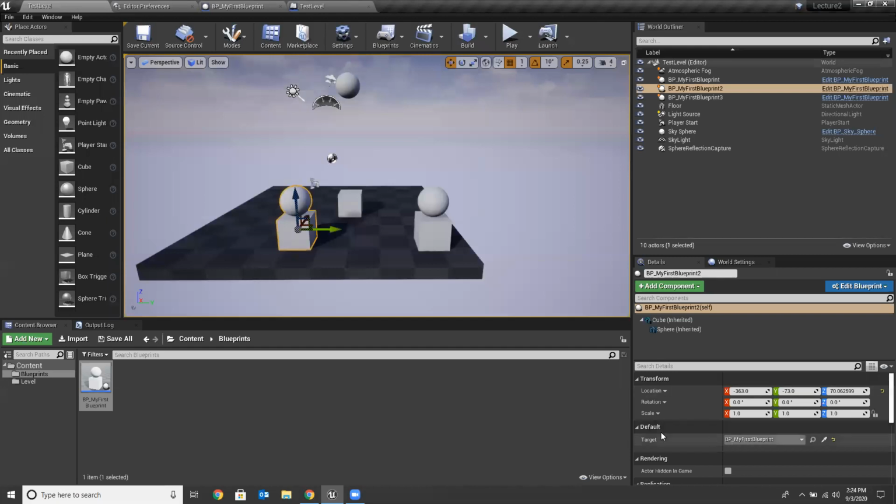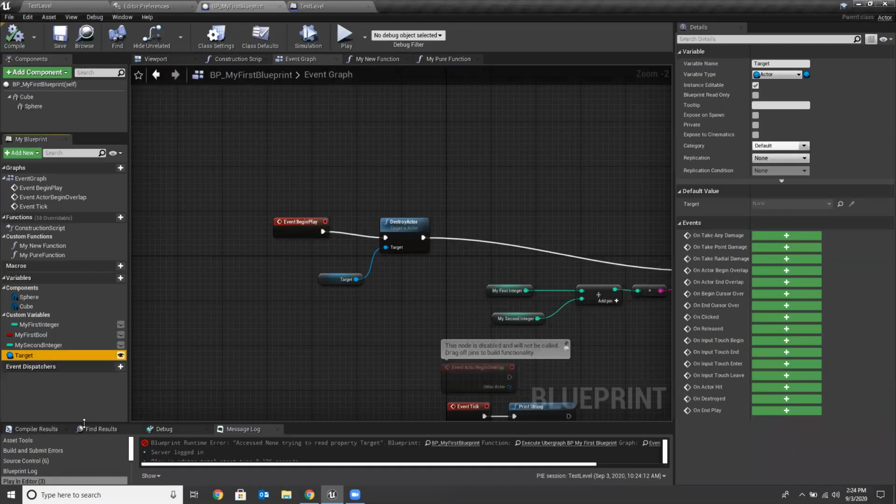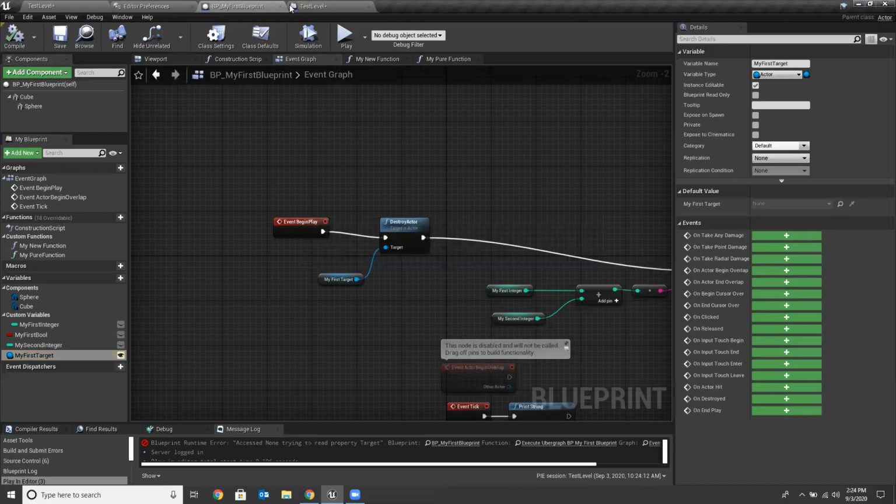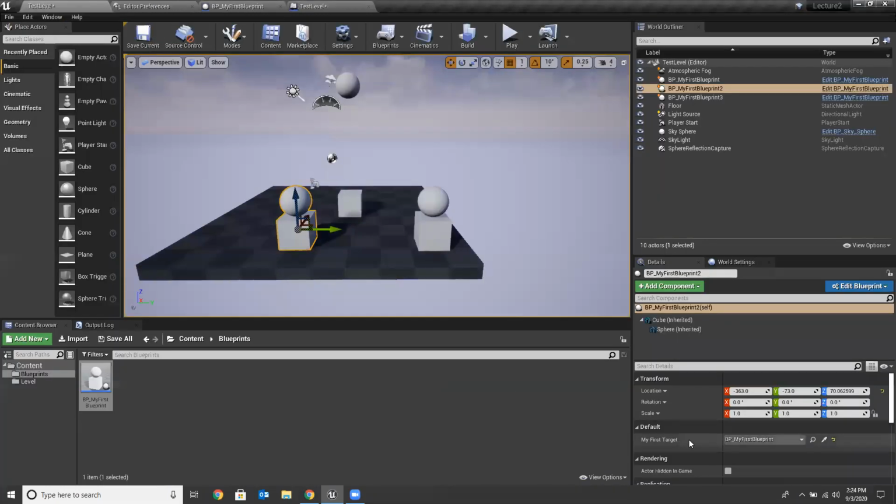Now, when I set a variable called target, I can name that anything else. Let's do that. Let's name it my first target. Oops, caps lock. Just so you don't get confused, this is the name of the variable.